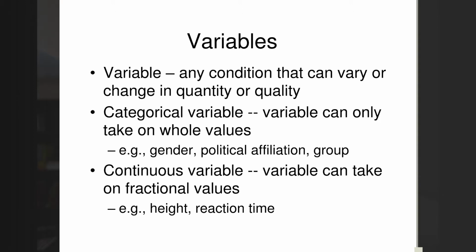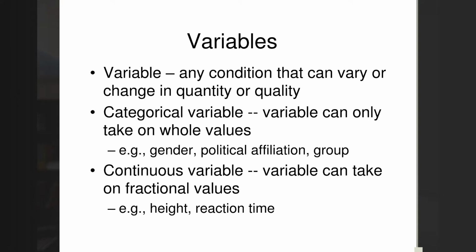I have gender listed here. Gender is often listed as a dichotomous variable in many research studies, but in other research studies, it's considered a continuous variable, and we look at the whole spectrum of gender. So in many studies we see it as a categorical variable, a male-female categorical variable, but it can be continuous, depending on how the researchers measure gender.